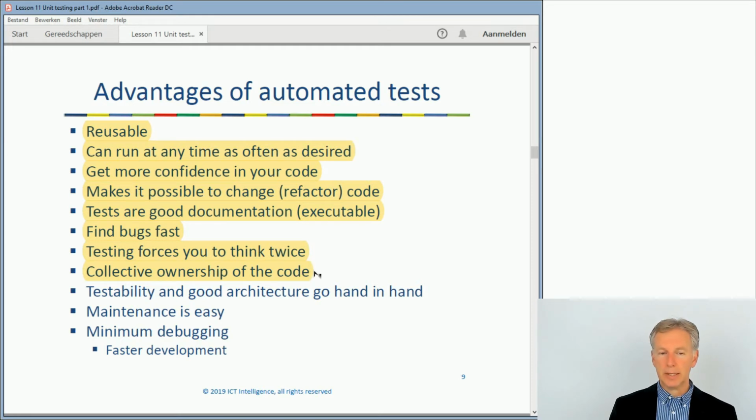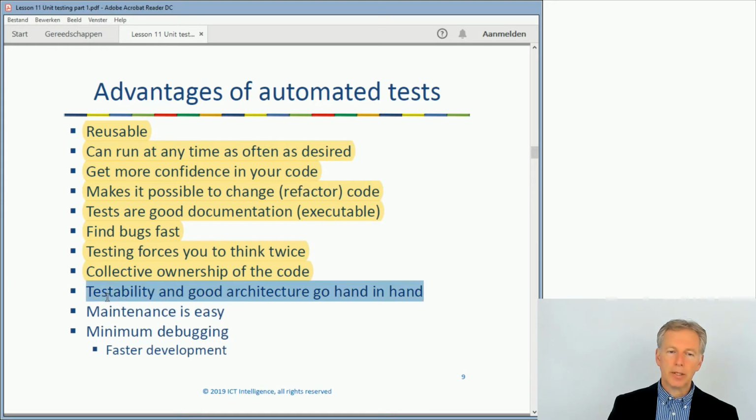But it is dangerous if you change something that somebody else wrote and that somebody else took a week to figure it out, and you just change it in an hour. So you can only change code if the tests pass. So your actual knowledge, the things you figured out before you wrote it, go in the test. They can also go in the code, but also in the test. That's your safety net.